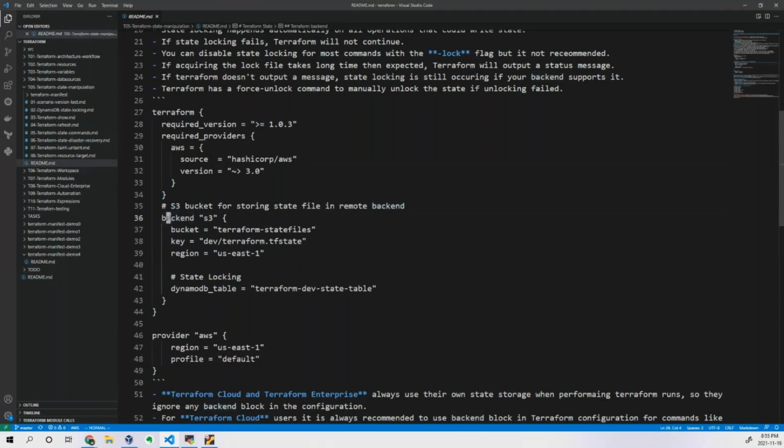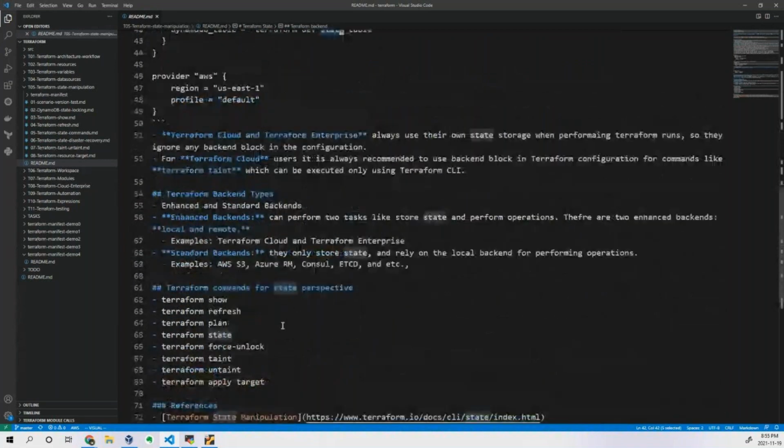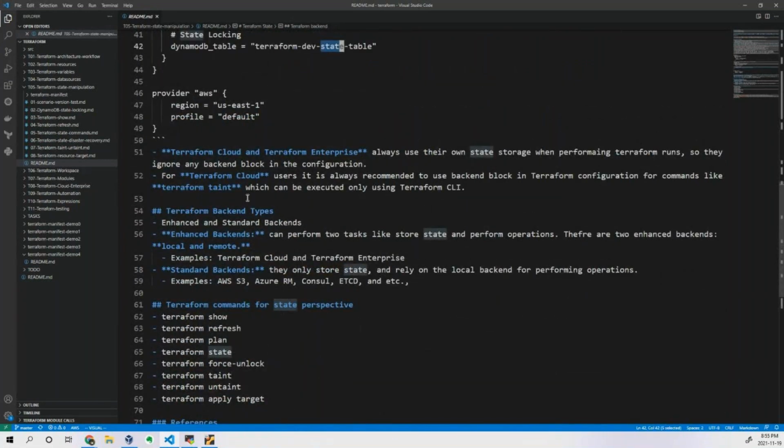This is your nested block, like your required provider. So in this, I'm writing backend is equal to S3 bucket. What is the bucket name? Key, in the sense, I will tell you what that is, and region, where it has to create that particular bucket, and the state locking is nothing but your DynamoDB. So this is the section which you need to write equal to that particular DynamoDB table name. That's it. Then Terraform Cloud and Enterprise, we will discuss that.